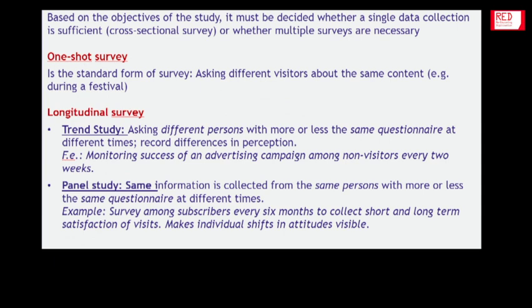Doing the sampling. It's a very important issue. Usually we draw a sample from visitors, or when we do non-visitor studies, also from non-visitors. But at any rate, we need to have a sample which is representative. And sometimes it's very easy to do this, and sometimes it's very difficult.